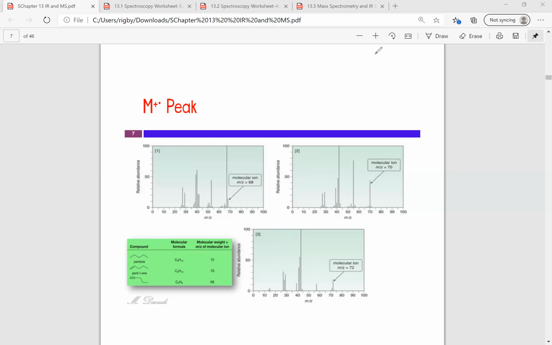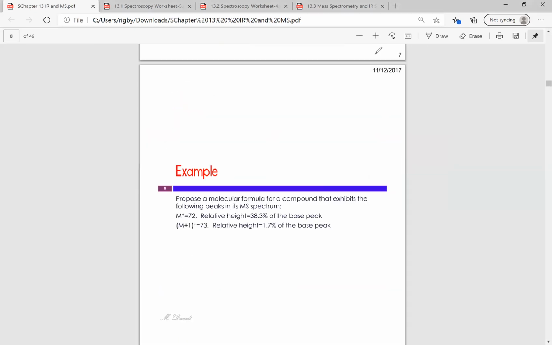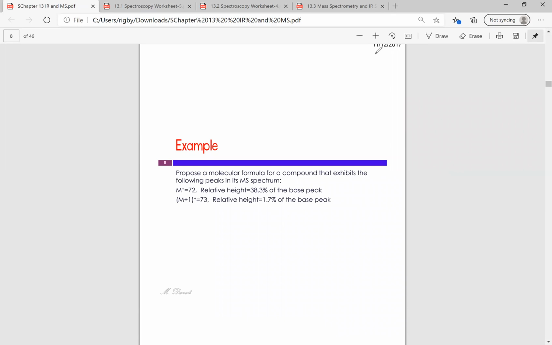All right. So now let's get into this example here, which has to do with a lot of math. You probably saw it in class. I'm not a fan of doing it this way because most of the time you will be given the actual graph, if that makes sense. So instead of saying the mass peak is 72 with a relative height of 38.3% of the base peak, it'll be shown sort of like this. So 38 would, I guess, look like this, and the M plus 1 would be 1.7. So usually you would actually see this, okay?